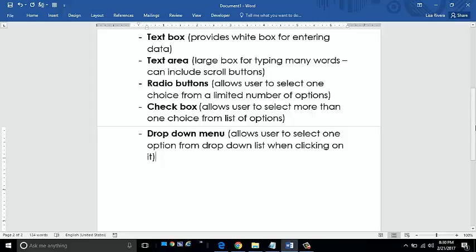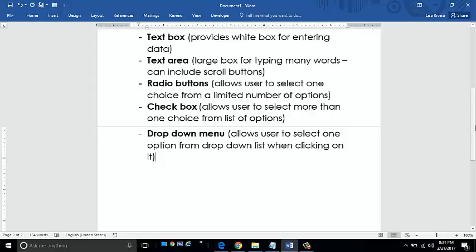This would be perfect if you had to choose what state you live in, and you could have a drop-down list and all the states are listed and you just choose Michigan. Or what county do you live in, and you have Sheboygan, Emmett, Mackinac, Charlevoix, Otsego, and you can click on the drop-down list and then choose which one you want.